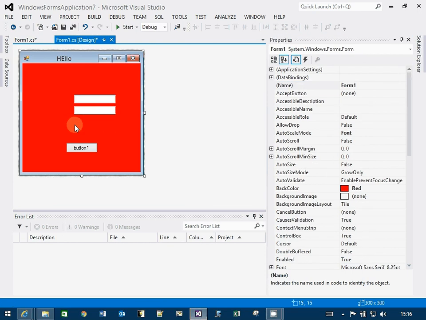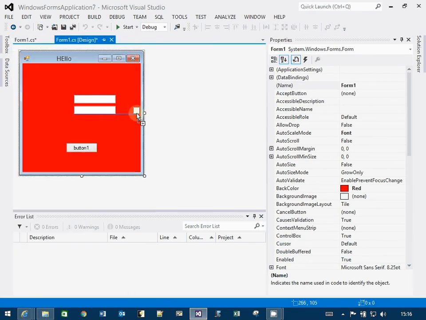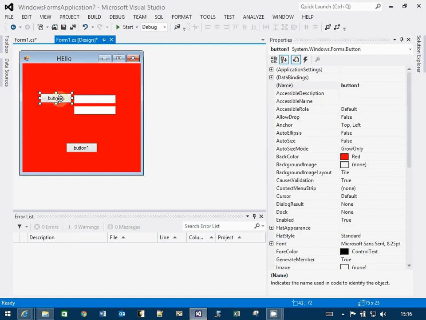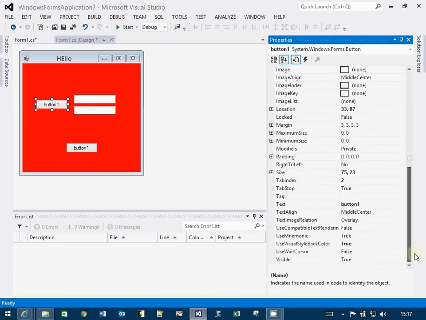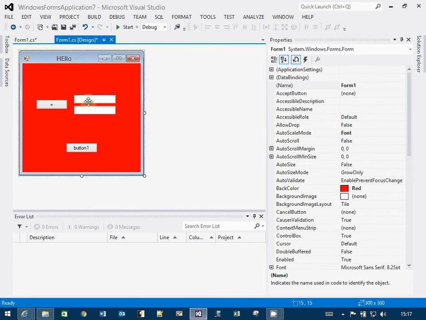And now I want a button, a new one, so I'll chuck a new button on there. Now I'm going to add the two values in the text boxes, so I'm going to put a plus sign on that. Okay, and I'm going to rename that btnAdd. Right, so I'm going to put a number in that one, and then I'm going to display the answer. I could display it up here in the text property of the form.